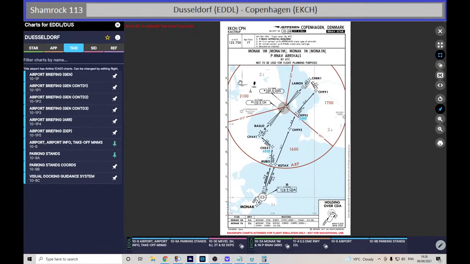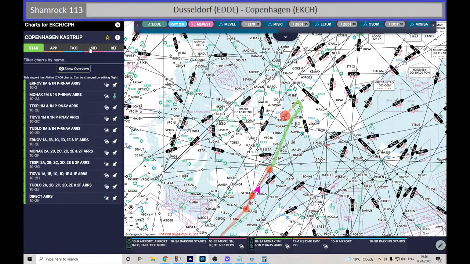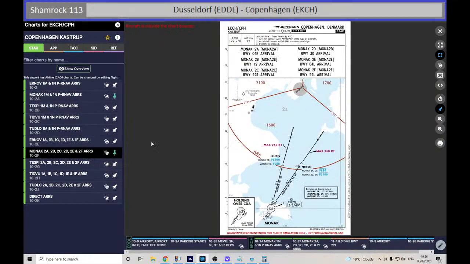So this is the arrival we had, and our arrival Monarch 2 Foxtrot is... Okay, so basically we have nothing up to Nexo and then vectors, that's it, 250 knots, and flight level 80 is what we're cleared to, so that's it.